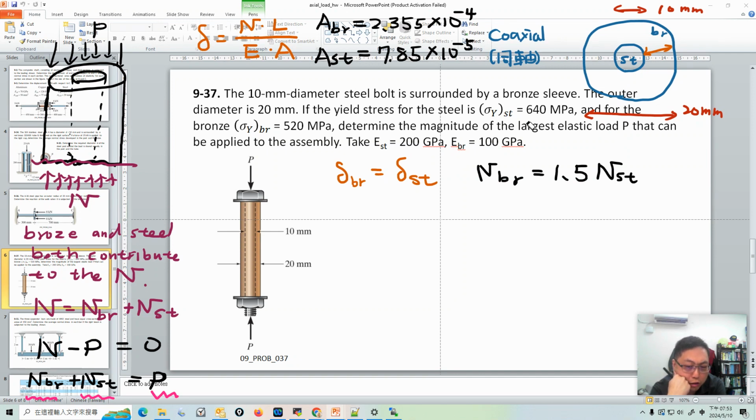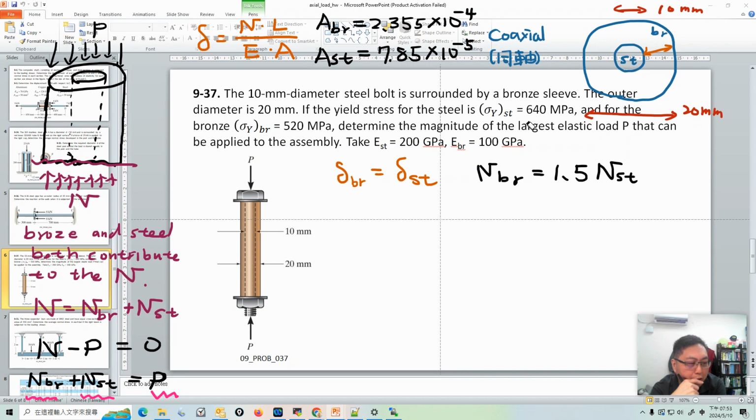After the yield stress, we consider the material to have failed. So the yield stress is a kind of standard for failing. Before the stress reaches the yield stress, the material is fine. If the normal stress is greater than the yield stress, the material fails. So how do we relate it to this problem?